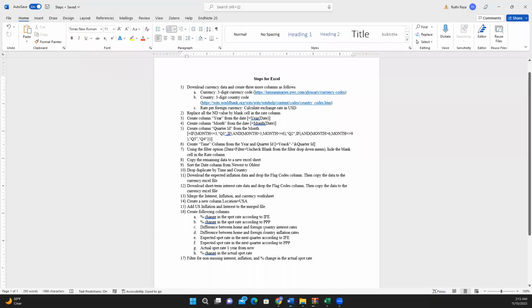Now, next step, I'm going to create a new column with the name location. And the location should be equal to USA. So this is the function I'm going to use.